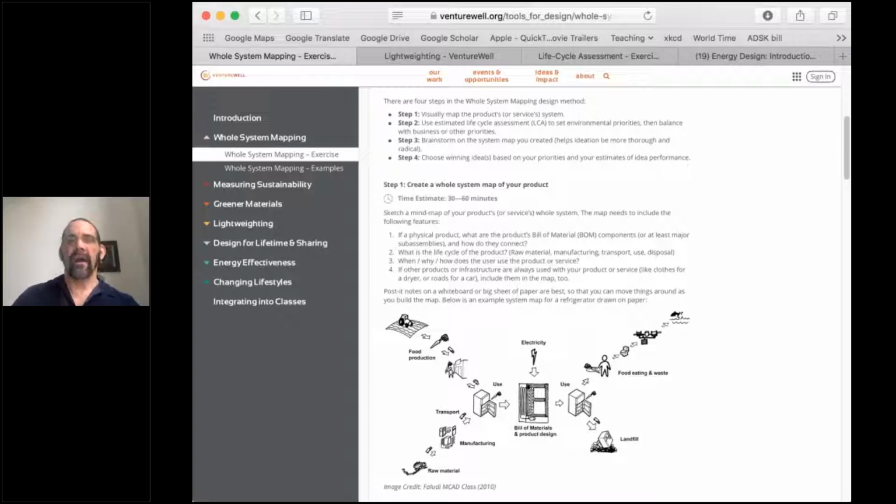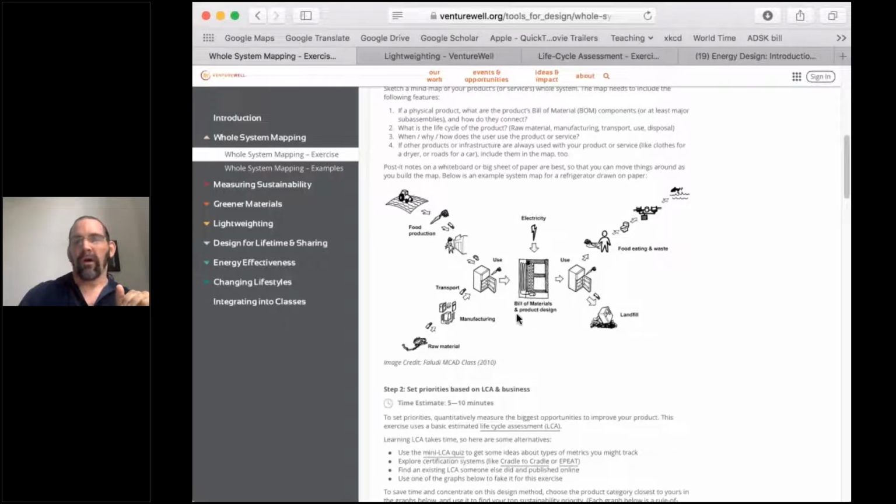And there are various kinds of system analysis, like Donella Meadows' system dynamics, where you create stocks and flows and these intricate diagrams of how things depend on each other. And that's all great, but it's a little too much for a lot of projects, both in industry and in education. And so the goal here is to create sort of the simplest version of a visual map of a product system. And so this includes all the parts of the product.